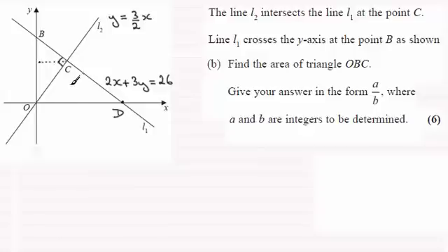Okay, so that's two ways. As I say, I'm going to go for working out the triangle OBC straight off by doing half OB times this distance here, represented by the dotted line. And to get OB, all I've got to do is just say, when x equals 0 in this equation.